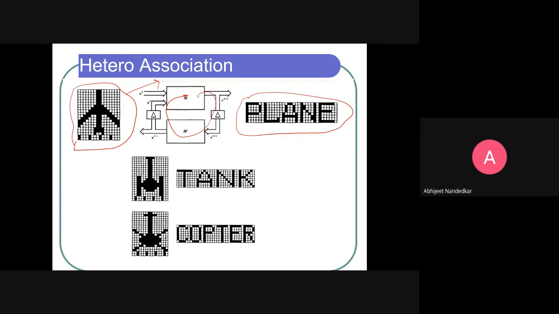It takes an image as input and produces text. The corresponding name of the object is thrown out. So if I take this image and feed it to the network, then it throws out tank. Maybe this is copter and so on. So I can relate different vectors, different sizes of the input vectors.